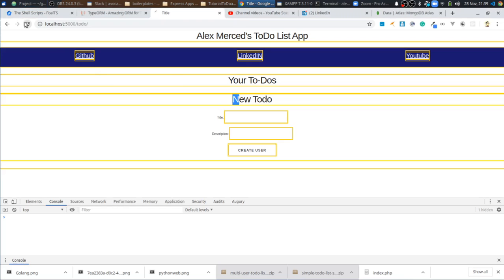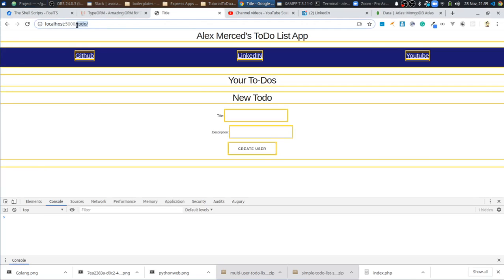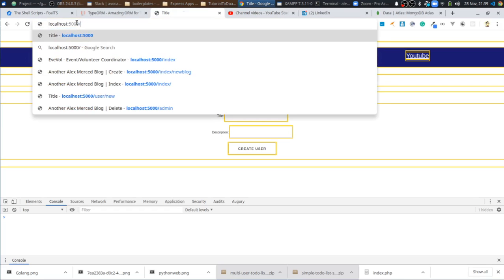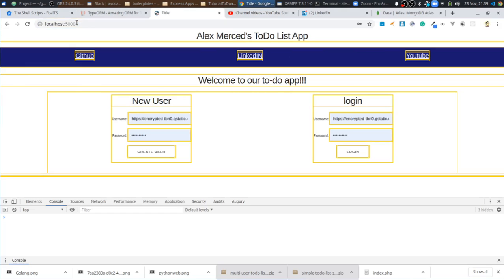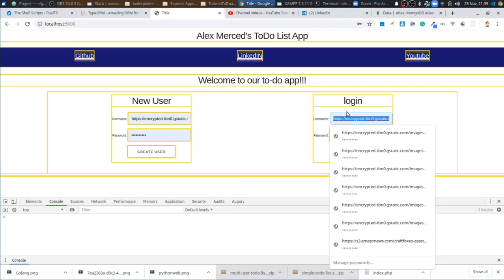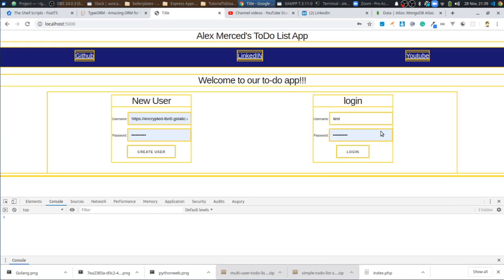So let's refresh. Although I'm probably not logged in now, so I should probably go back and log in again. Later on we'll configure it so that it determines if you're logged in or not and sends you to the right page, but one step at a time. So let me log back in just to make sure that everything is working the way that it should.